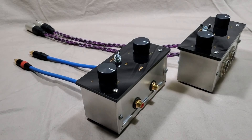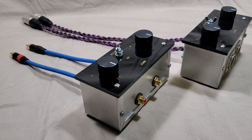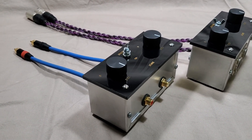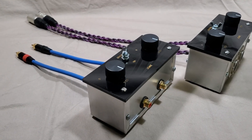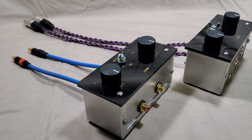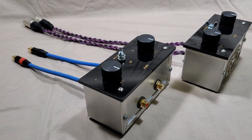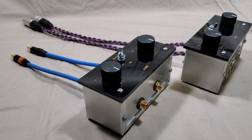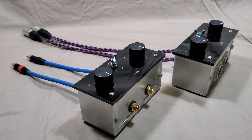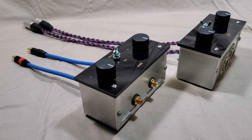Having too much attenuation from the preamp means your power amp really has too much gain. And if you have a high-efficiency speaker — 90 dB sensitivity or higher — you will start to hear a lot of hissing when there's no music. So the best way is to have lower gain on the power amp. But sending the amp back to the manufacturer to lower the gain is very costly — most of the time it's very difficult to impossible.